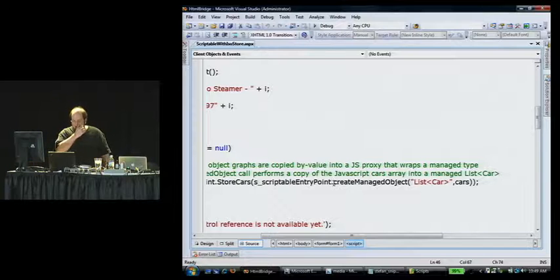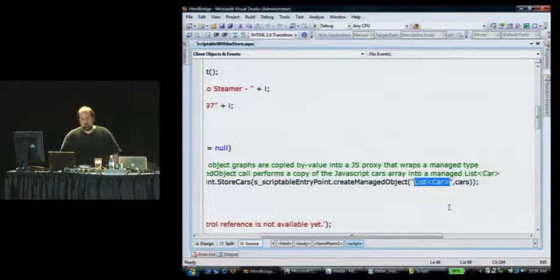And as you can probably guess, its purpose is to marshal the JavaScript data by value into a corresponding managed object graph. So what I'm doing right here is I'm saying, given the array of JavaScript objects using JSON serialization and deserialization, please marshal it into a separate managed object graph, which is a generic list containing instances of a managed type called car. And I have the car type defined inside of my Silverlight project.